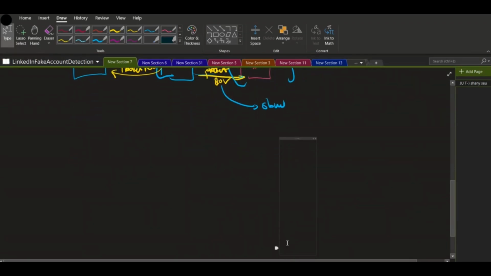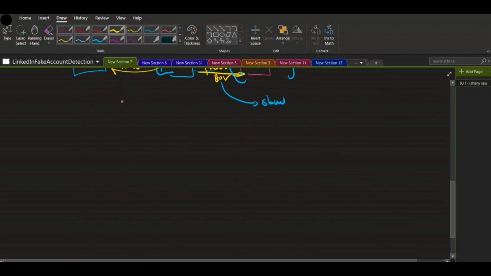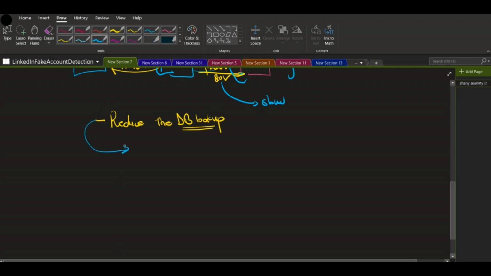So one way we should solve this is to think of ways we can reduce the DB lookup. So how can we reduce this? We can probably say, what if we store this token in the server?